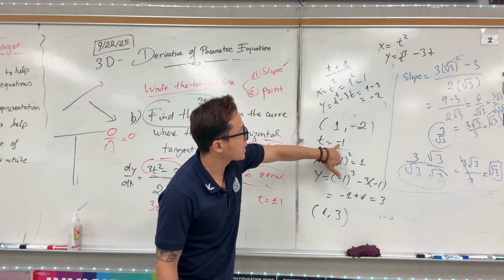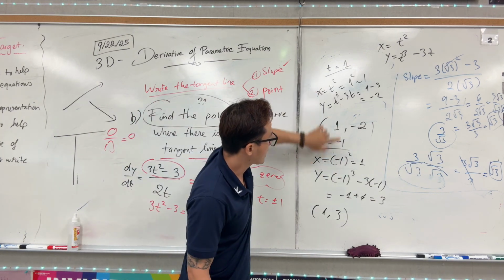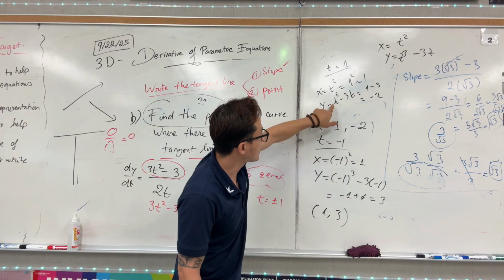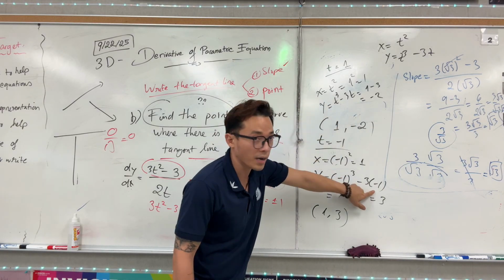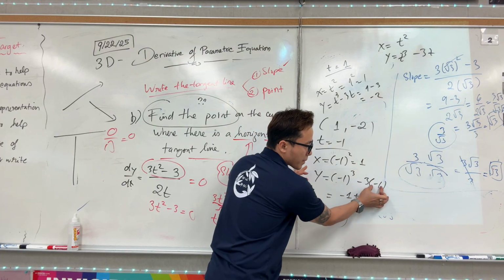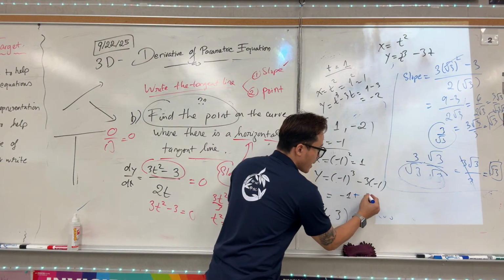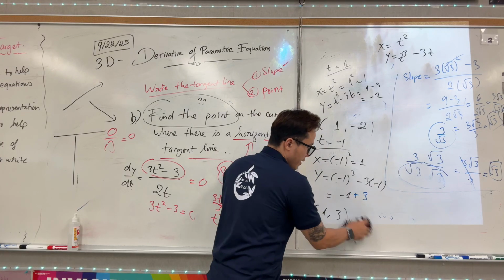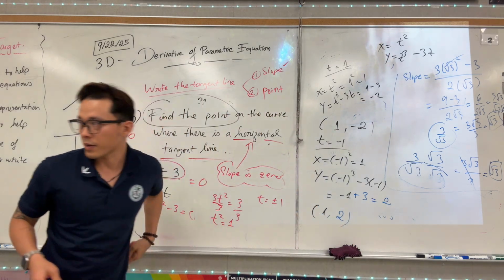So now I'm going to plug in t equals -1 because they have two of them, plus or minus 1, right? So t squared, I plug in -1. -1 squared is 1. And then I plug -1 into here. So I have -1 cubed minus 3 times -1, right? -1 cubed is still -1 because this is odd. -3 times -1, oh, that's why you were confused. It's plus 3. -1 plus 3, right? That's why you're asking, that's good. Okay, this is 2 then. 1 and 2. Thank you.